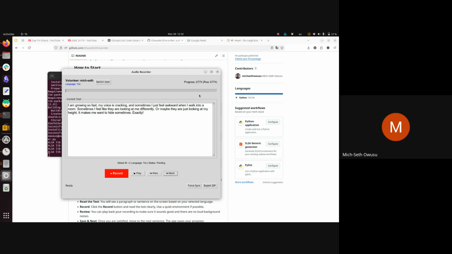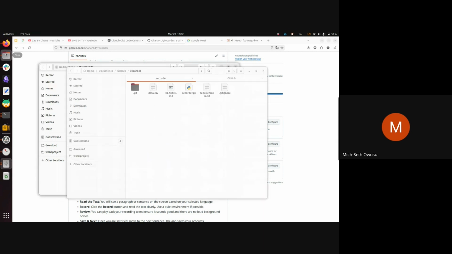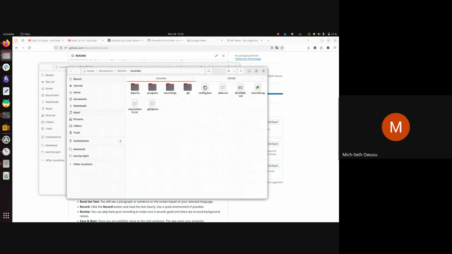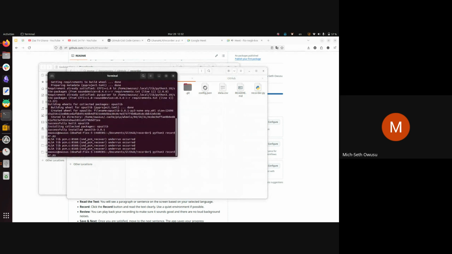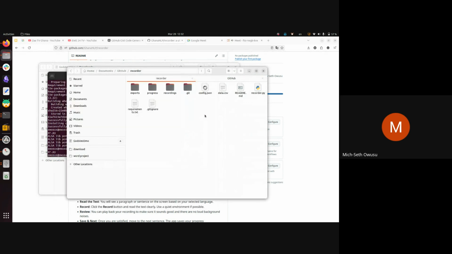The back end, but this app also supports resume. So let me also show you that in case you have to stop and close, it's completely offline, by the way. Close, and then you can run it again, and it should allow you to continue from where you left off. There we go. Welcome back, Mike said. Yeah, this. So you see, we are continuing from where we left off. So let me close the app. And then let's take it to the back end, right? See what is happening in the back end.